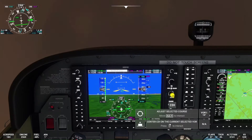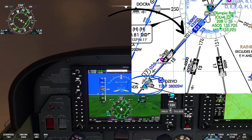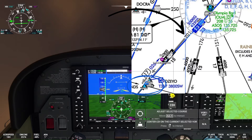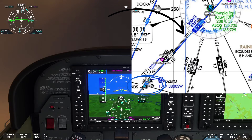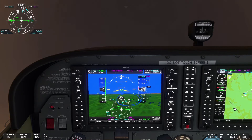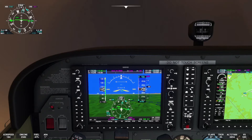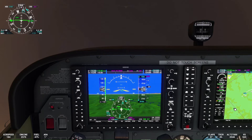The VOR is displayed in green and the GPS is displayed in magenta. As you can see from the IFR map in the upper right, the Rhines waypoint is on the 201-degree radial of the Olympia VOR. Notice how the CDI needle centers when we turn the OBS knob to a heading of 201 degrees, and the DME is confirming we are 0.3 nautical miles from the Rhines waypoint. The from indicator is showing a from indication, confirming our position on the 201-degree radial of the Olympia VOR.